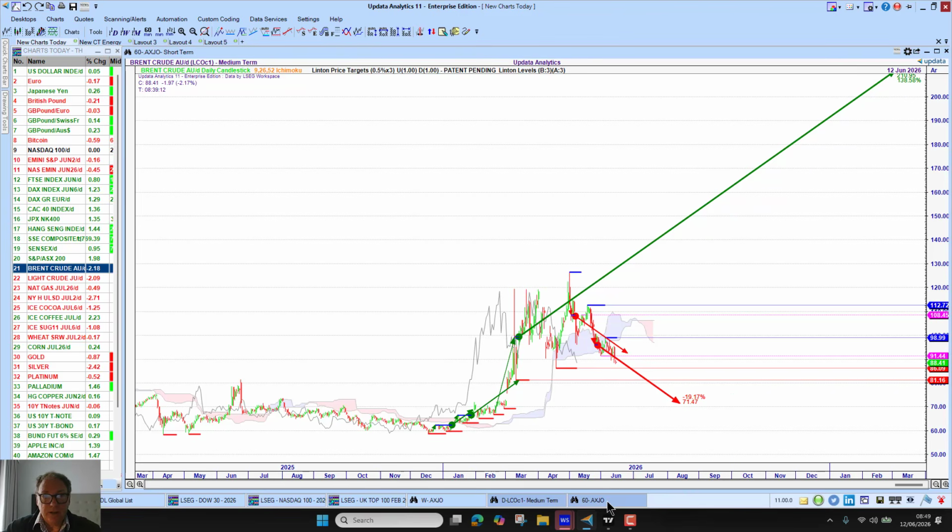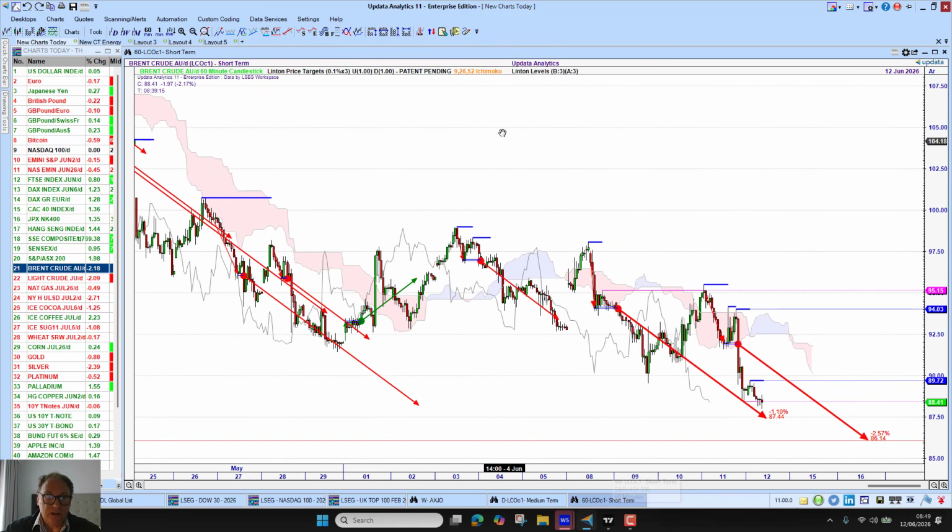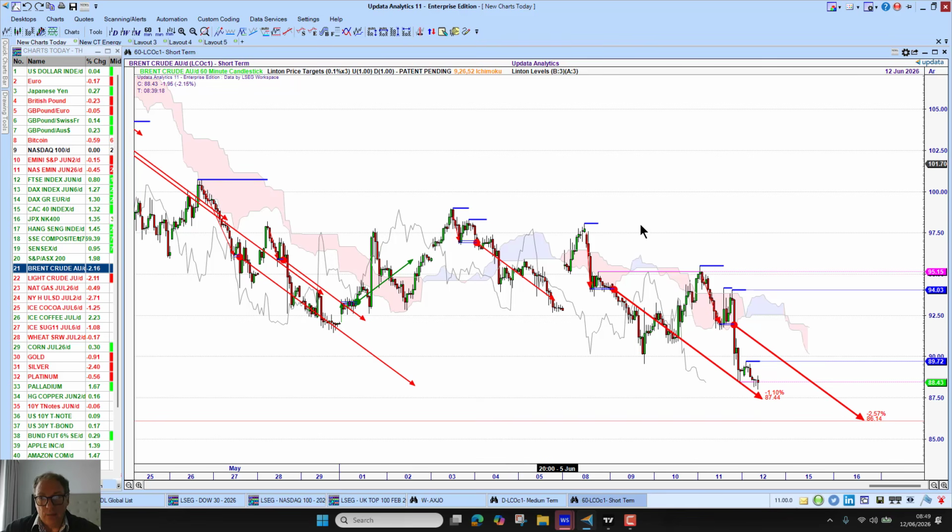Crude oil, interestingly, is down this morning. Trump talking of a resolution to the Strait of Hormuz by the weekend, or this weekend, seems optimistic, but the oil price is down into the 80s. The first move below 90 for a while for Brent crude.